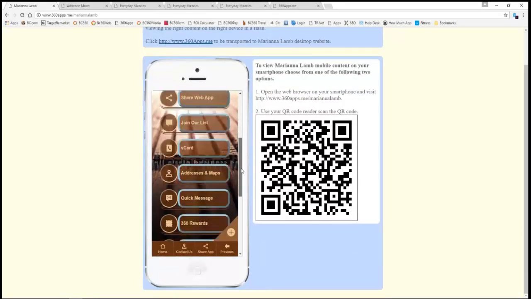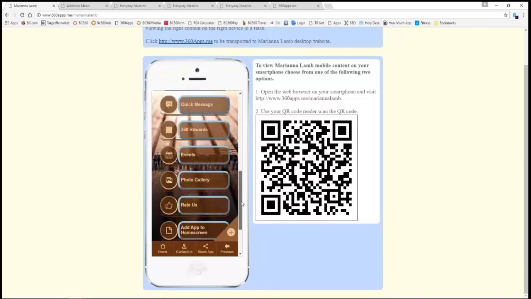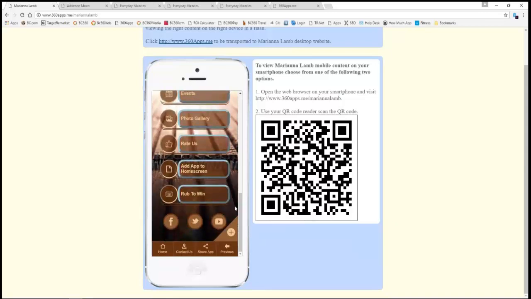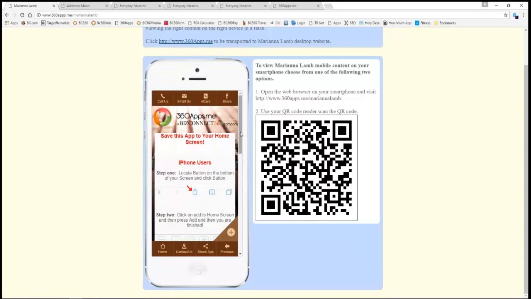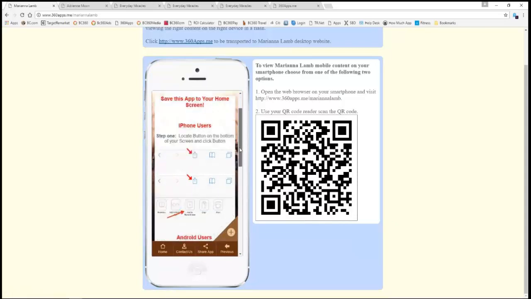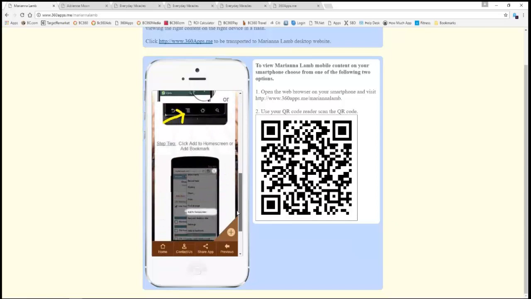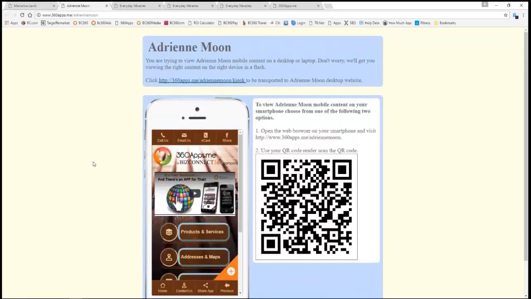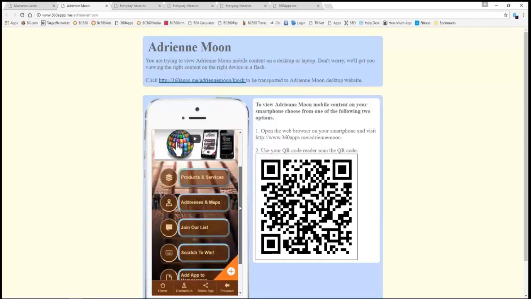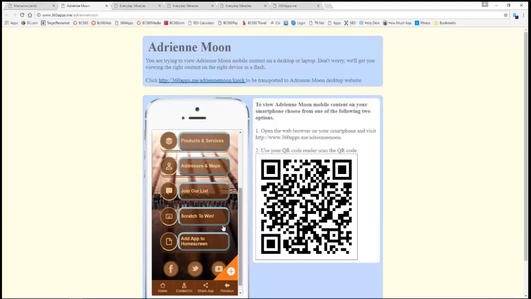So here's just an example of some of the things that we can do. We've added the home screen to every app, so they'll be able to quickly add it. If they're an iPhone user or an Android user, they'll know really quickly how to add the apps to every phone as well. Here's another example. One of our reps is on the call today with us, delightful to work with. Here's an app that she has, and it kind of goes through that system as well, and there are a couple of things that we can have to promote her own business as well.